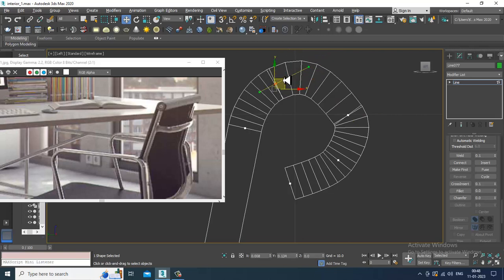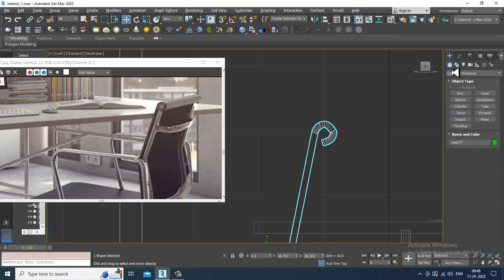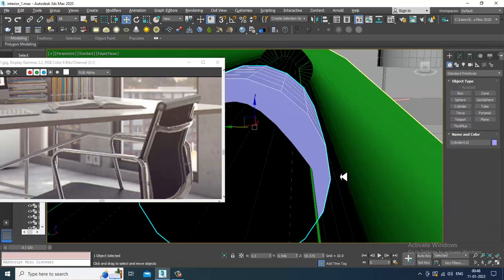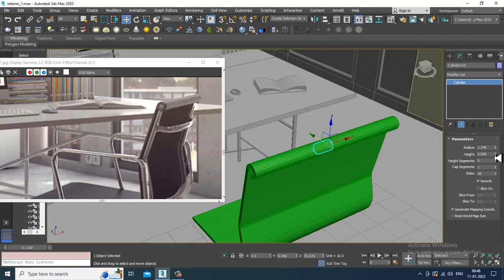Alright. If you go into this, just place a cylinder to show over here. I can slightly increase the height of it, slightly reduce the height.